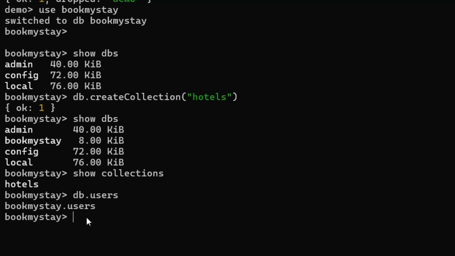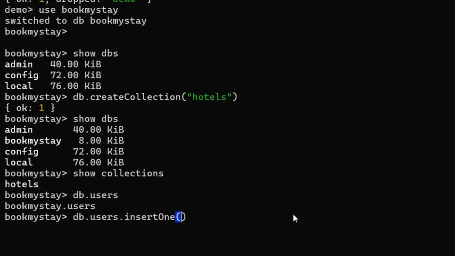So here I can simply say db.users.insertOne. We can call this insertOne method on a collection. We are assuming that users is a collection, but currently it does not exist in this database, and still I'm trying to insert a document in it. To insertOne, we need to pass a document.